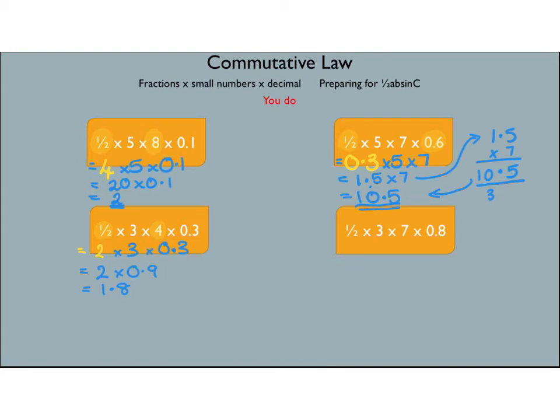So remember, your working out might look a little bit different to mine. It just depends on what order you choose to do your multiply in. For the last one here, I'm going to do half of 0.8 because that's the only even number there. Okay, so half of 0.8 is 0.4, and I've still got to multiply by the 3 and the 7. 4 times 3 is 12, so this will be 1.2. I've still got to multiply by the 7. Now, I know my 12 times table, so 12 times 7 is 84, so this one's going to be 8.4.